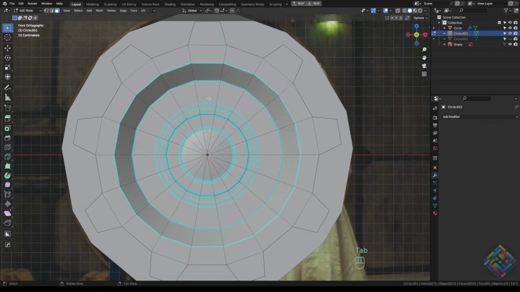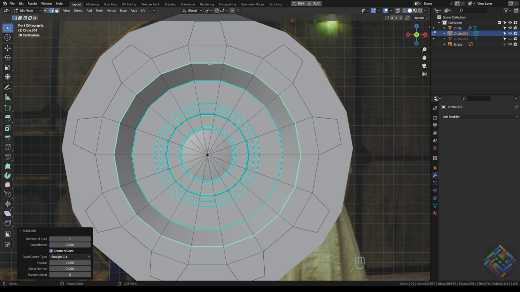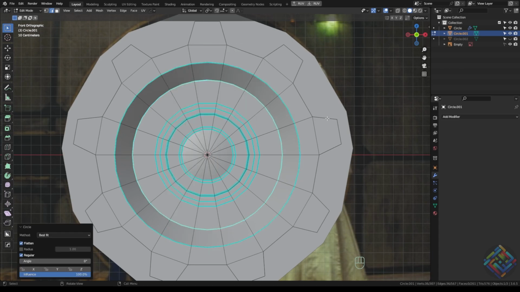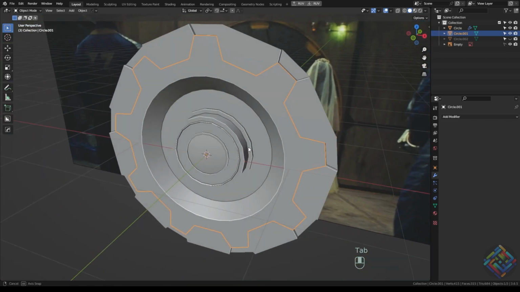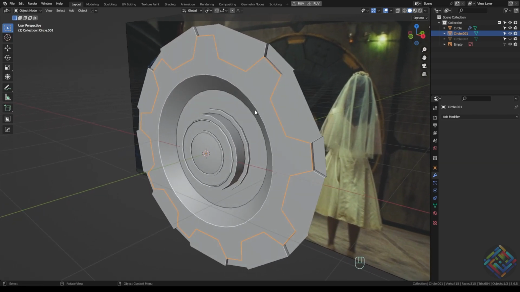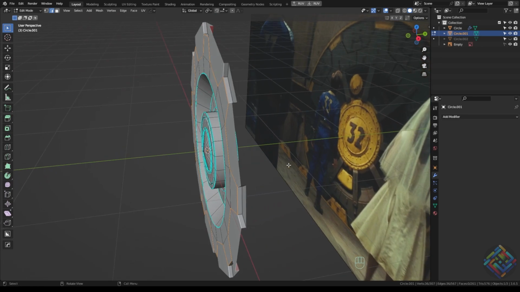Of course, it's better to keep as low polygon as possible because this is a game asset, right? But the door is pretty big, so that middle part looks very angular to me. That is why I subdivide these circles and with the help of the loop tool add-on, I made it a perfect circle again.